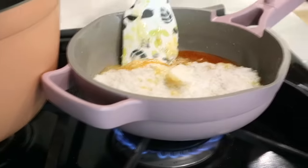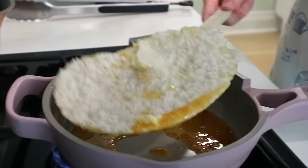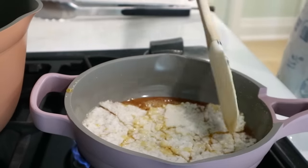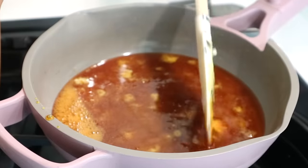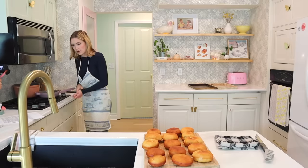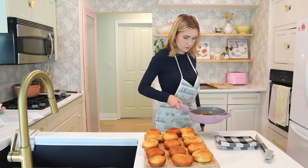This is not getting darker. Something has happened. What's happened there? So it's got the amber color, but this giant thing is on the top. Maybe if I break it down? Yeah, it should melt. It's looking great. Yeah, it's melting down. False alarm. Okay, so then take it off the heat. And this is where you have to be so careful.